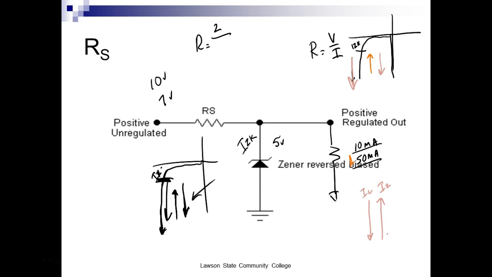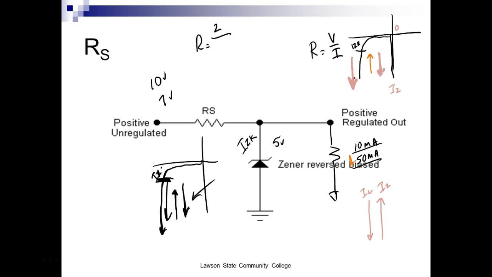I need to draw these the other way, because this is the direction we want. On this one, the arrows are backwards, because Zener current is going up in this direction right here. Y'all understand that? Yes or no? Because here's IZ right here, here's 0. So this is the direction we want to move. If load current goes up, Zener current goes down, so we're moving toward the knee. If load current goes down, Zener current goes up.